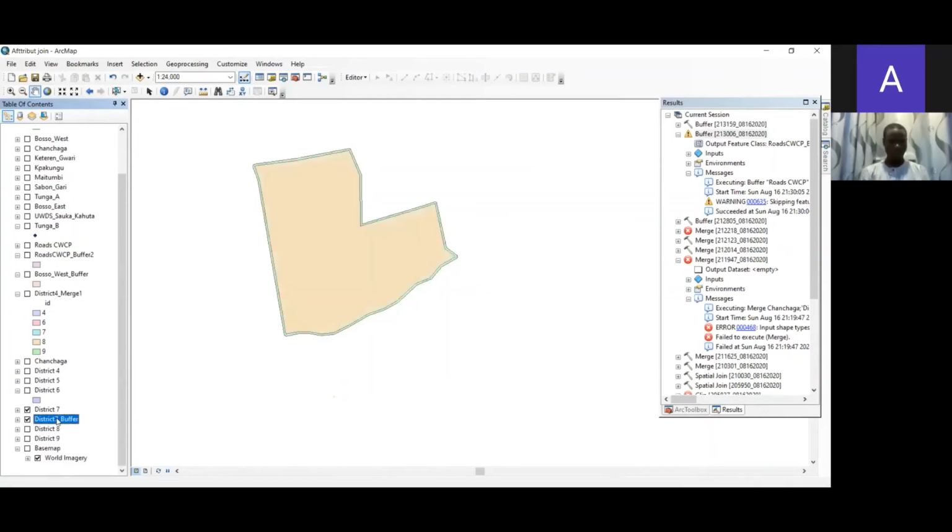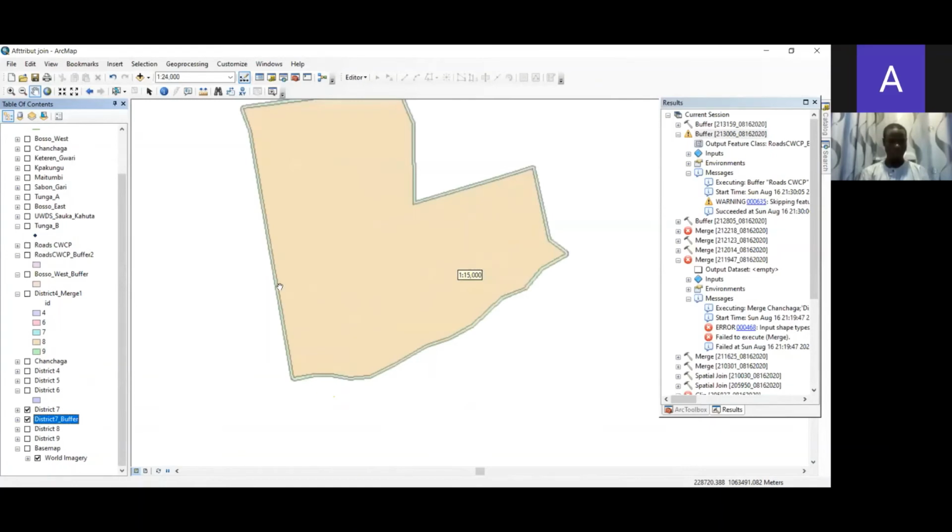Move it down. So you can see it has created a ring of 20 meters around district 7. It will start from the very center and expand. And let me make district 7 more transparent so that we can see it.